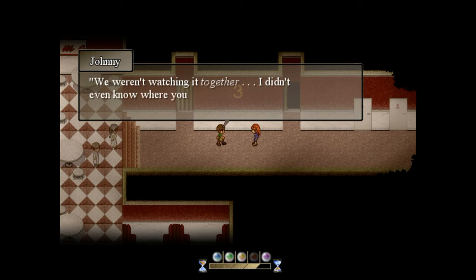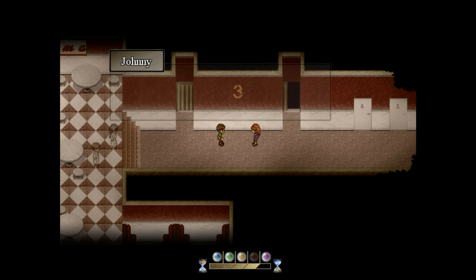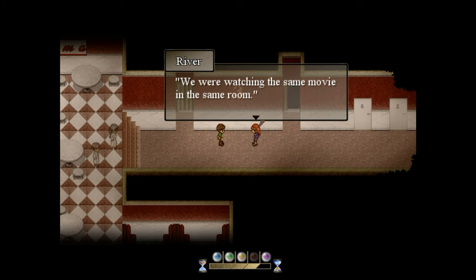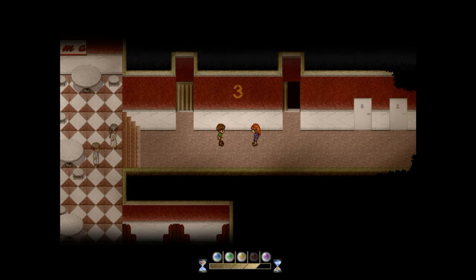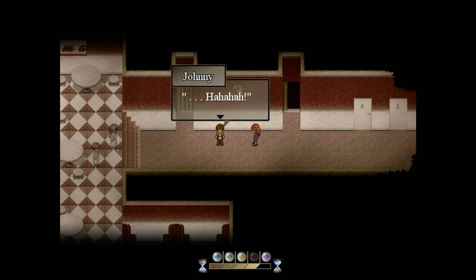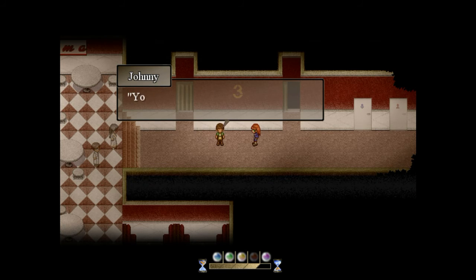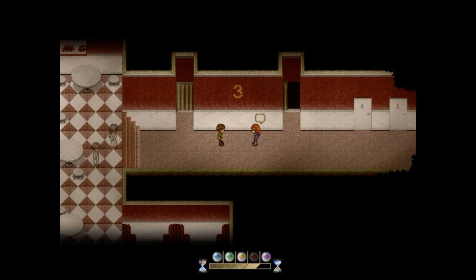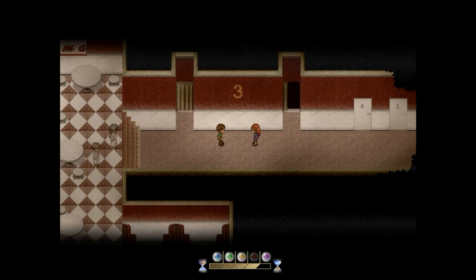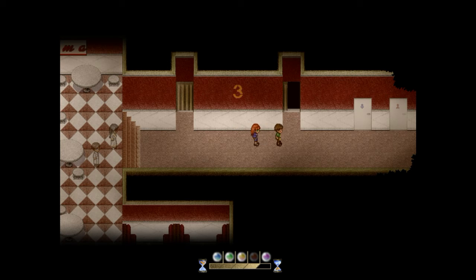We weren't watching it together. I didn't even know you were where you were. If you saw me in there, why'd you come and find me? What difference does it make? We were watching the same movie in the same room. What's wrong? You're so weird. Do you not want to watch the movie together anymore? Of course I do. Come, let's head back in before it ends.